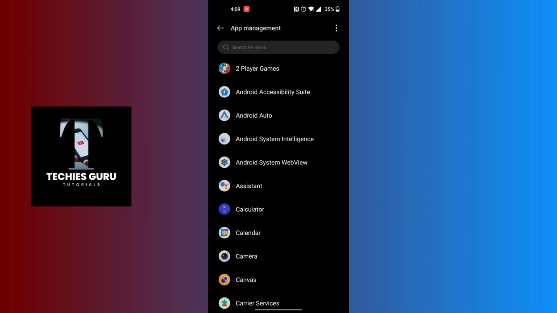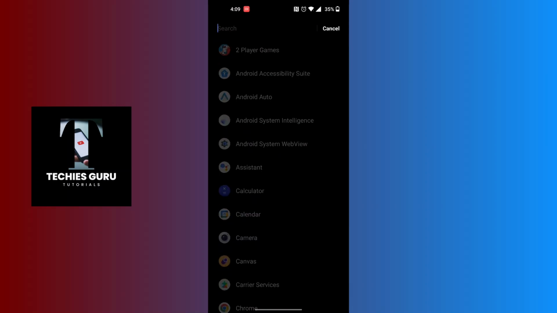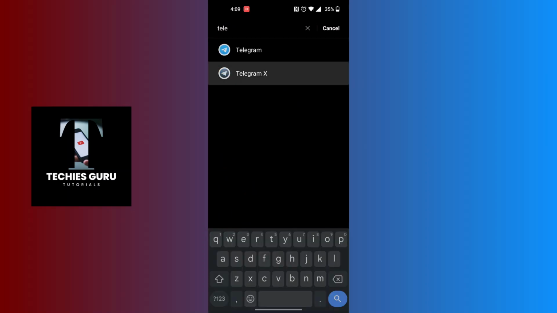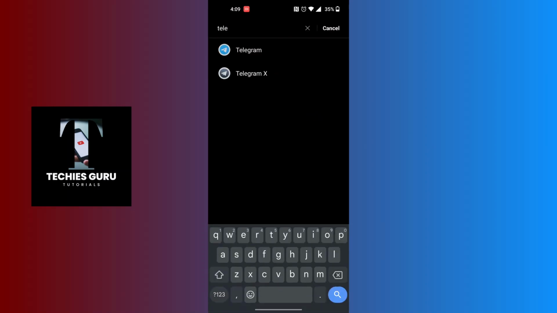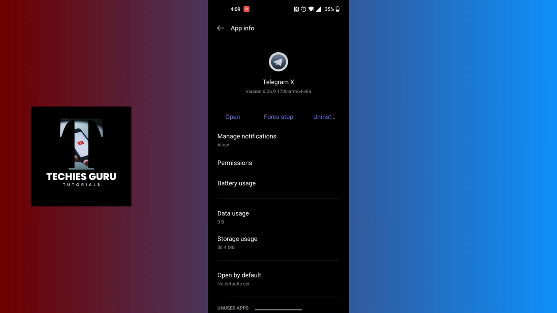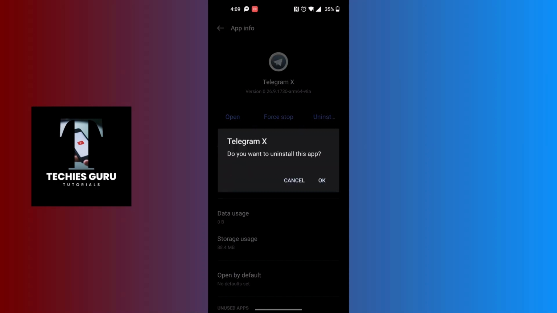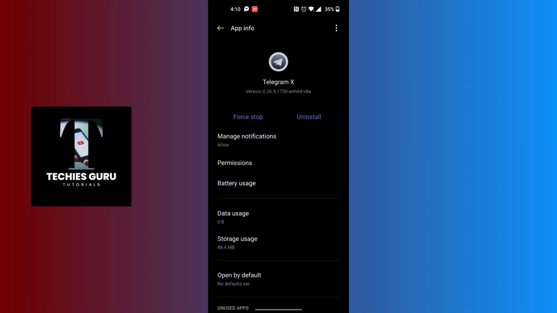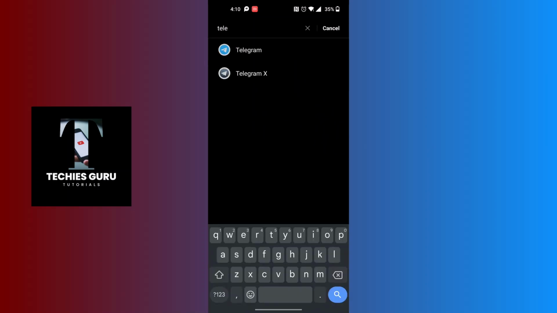After it loads, guys, at the search bar at the top of the screen, tap on it and search for the app which you want to uninstall from your device. And after searching, guys, tap on the app and you will land on this interface where you can see there is the uninstall button available for us just beside the force stop. Tap on uninstall and this kind of interface will appear, and tap on OK, and that app will be uninstalled on your phone. And with that being said, guys, this is how to uninstall an app on your phone.